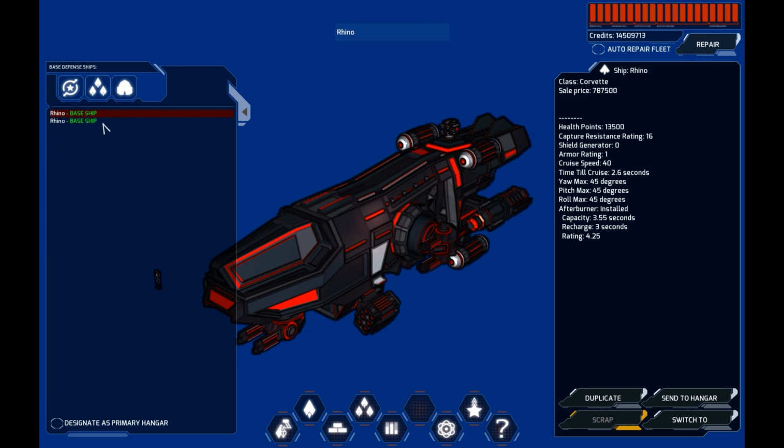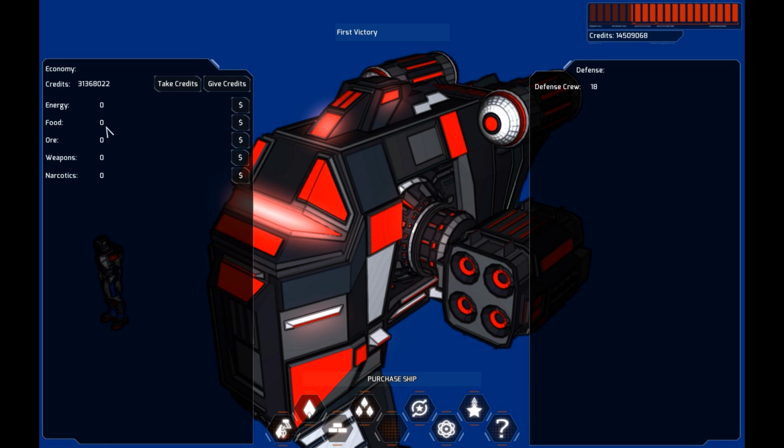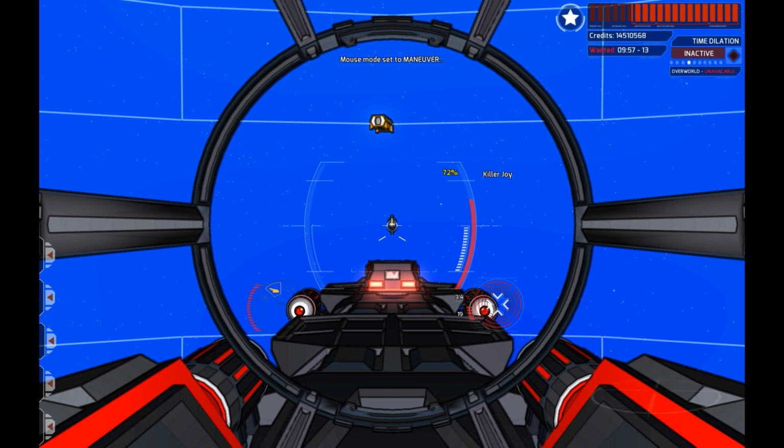Actually, let's just repair all these guys up. Make sure they're all healthy. So now I have 2 Rhinos defending this base. My fleet is just normal like that. So again, there's a lot of stuff to this, and these are just the first basic steps. Let's see what happens when we leave this base.